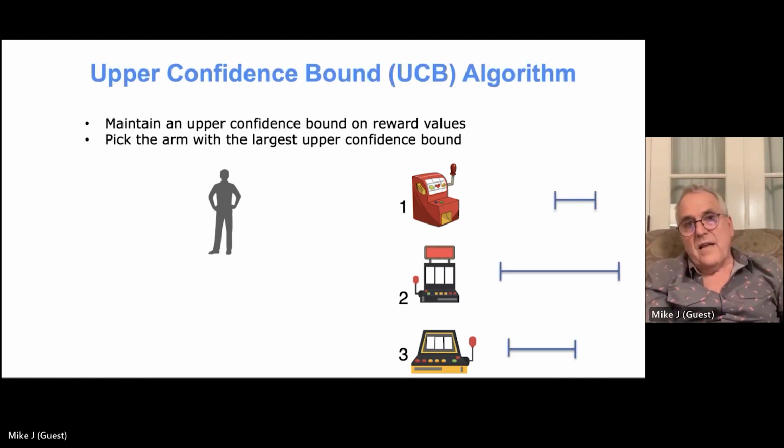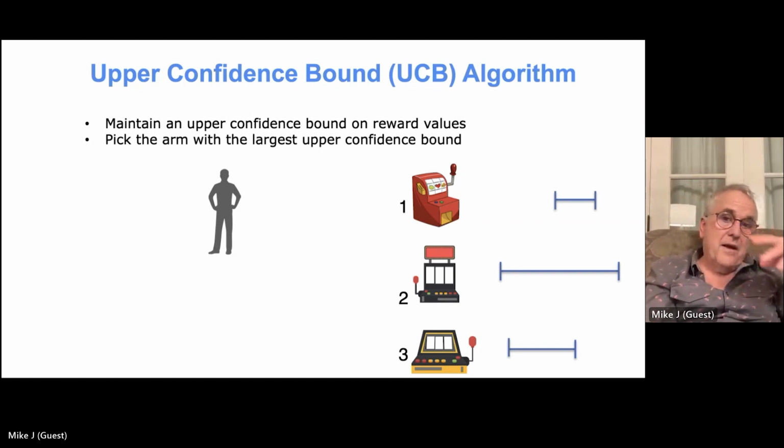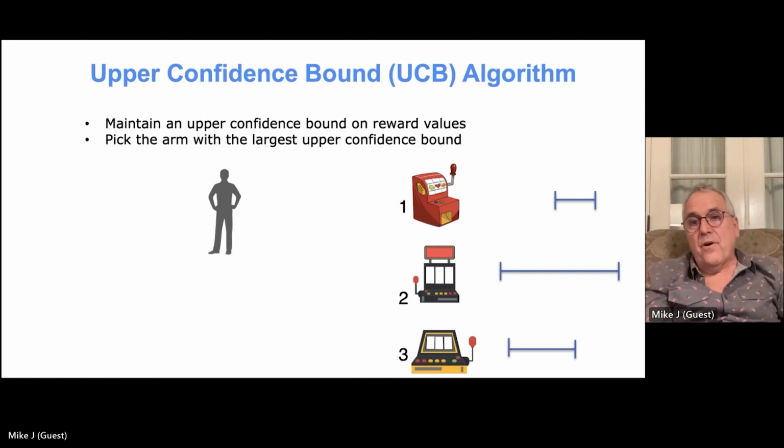Here's just the classical UCB algorithm. It samples each of the arms a certain number of times. It forms a classical confidence interval for the mean reward, and then it selects the next arm according to which arm has the highest upper confidence bound. Here the second arm has the highest upper confidence bound, and that tells you that either you're very uncertain about that arm, so you should pull it for exploration reasons, or that it's an arm with a high reward, so you should pull it for exploitation reasons.